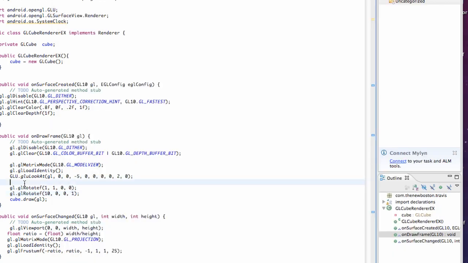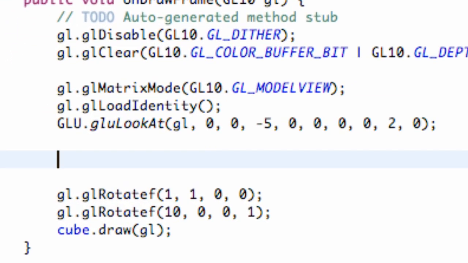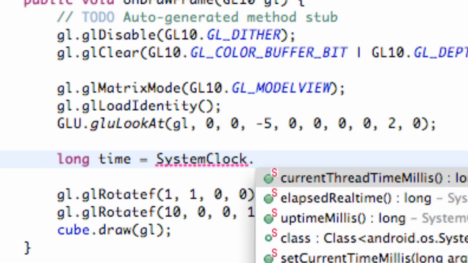This is a little method or a trick that I learned from basically the Google developer page. Again, I'd highly suggest by now you guys can probably read through some of that code and learn a lot through the sample code that they have to offer. But what we're going to do is set up a variable called time, and it's going to be a long. I'm just going to say long time like that, and we're just going to refer to the system clock. I believe we did something like this with our stopwatch application.